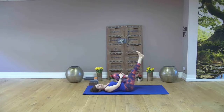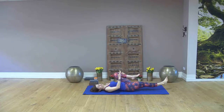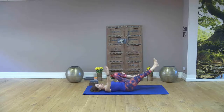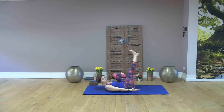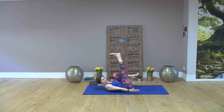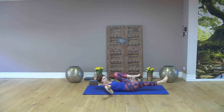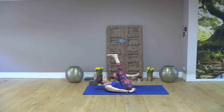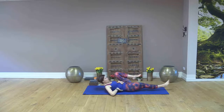As everything really takes time, as your muscles get stronger, you're going to feel, oh yeah, that's easy, I can move my leg lower. Later on, you can lift your shoulders and head. Next step, it's going to be arms by your side. So every step goes further, with more challenge for your core, but nothing is changing here.